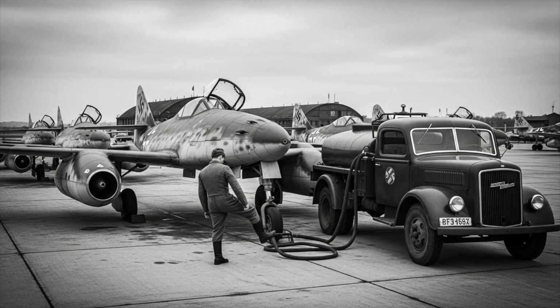Training flights were cancelled. The once mighty panzer divisions were reduced to using oxen to pull their tanks into defensive positions. The B-24s had destroyed the lifeblood of the German war machine. German commanders, who had once mocked the clumsy American bombers, now watched helplessly as their own superior technology became useless junk. They realized too late that the B-24's range and payload were not just statistics. They were strategic weapons that could bypass the battlefield and destroy the means to fight. The furniture vans had delivered a death blow to the German economy. The war was effectively over. It was just a matter of time until the engine finally seized.